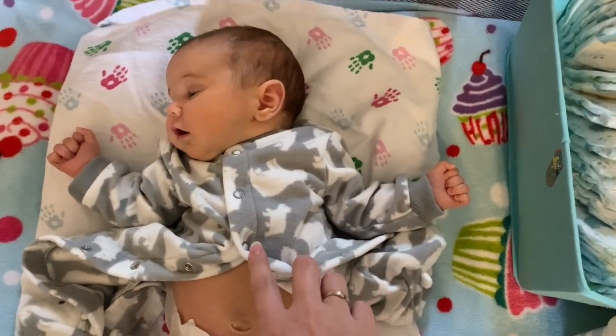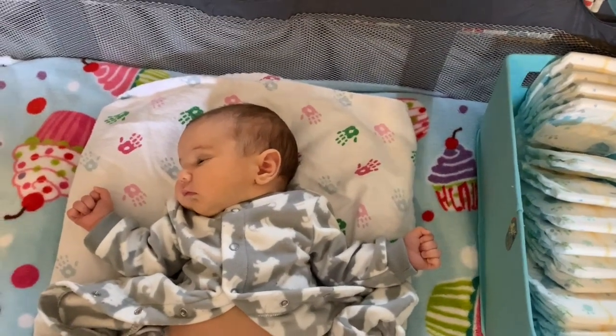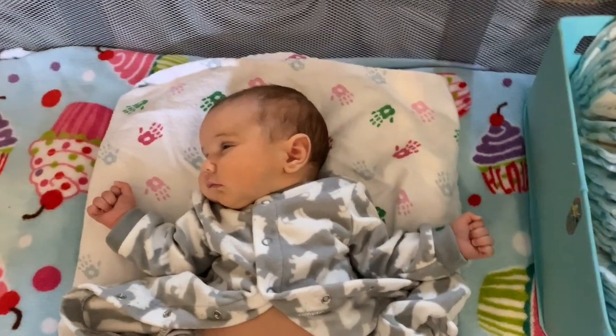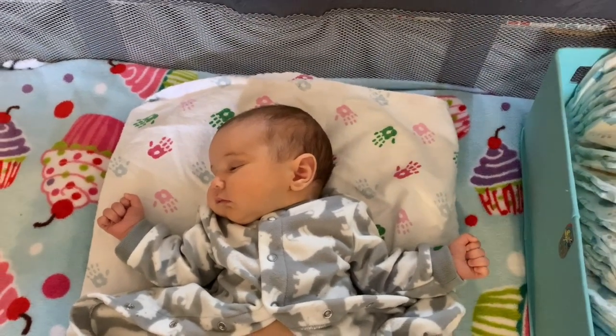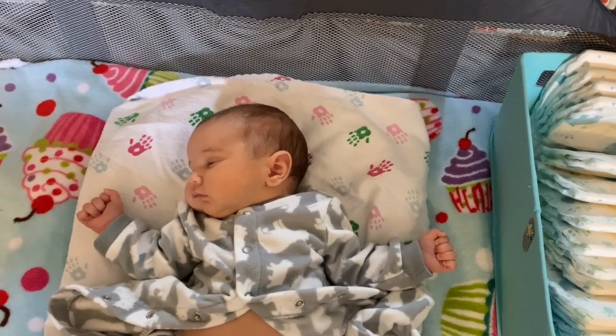I really like the button-ups, and most of the hand-me-downs we got were zips. So we needed a few more outfits because we go through them so quick since she's a happy spitter. And so I picked up buttons. I was very excited to get more buttons. Yeah, she's going to snooze all the way to pick up Big Sis and maybe all the way home. So I've got to get her changed. I'm going to go potty and then we will head out.